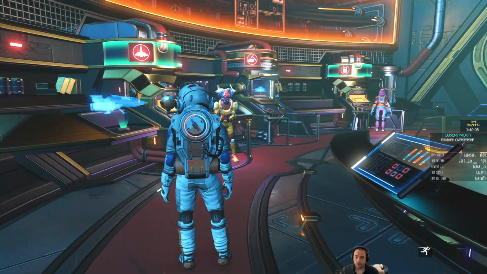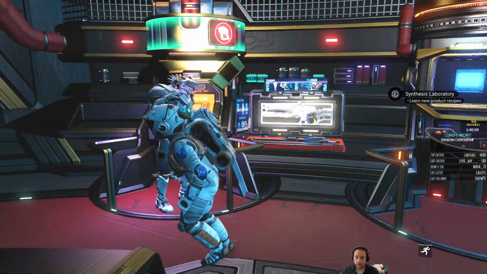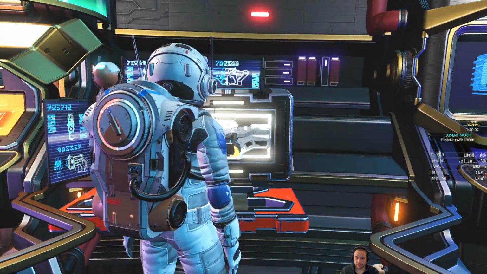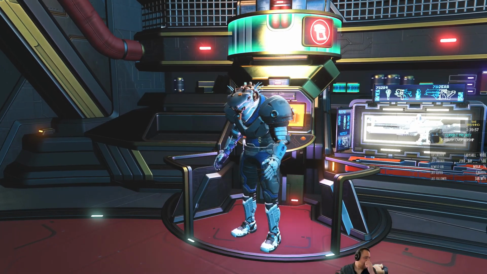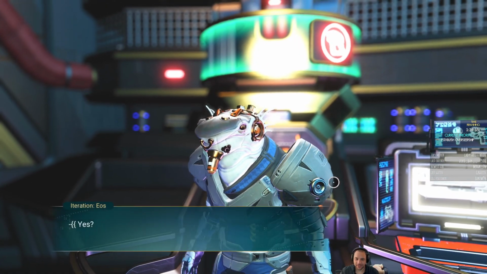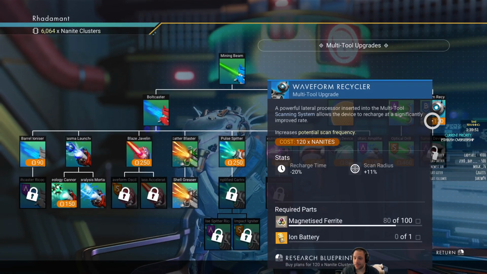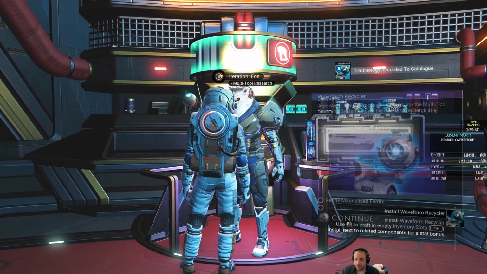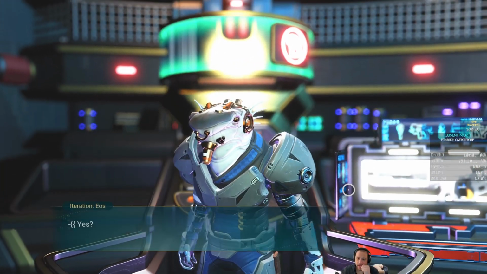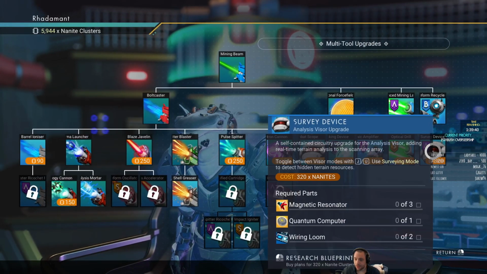So I'm here for a multi-tool upgrade. Oh, look at this. Force Turner. And it's garbage. I hate how often the ones that look the coolest are terrible. Alright, so what I want is the waveform recycler. But not specifically that. I was looking for the next one, which is the survey device.